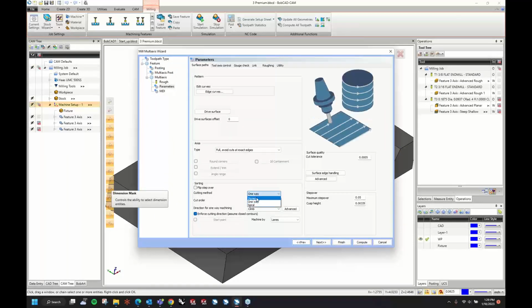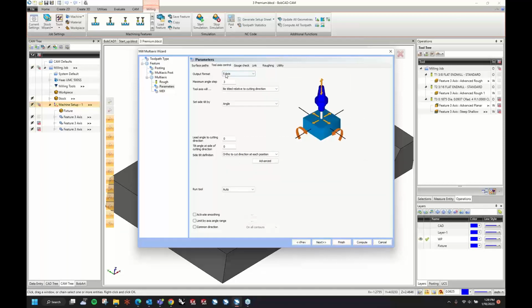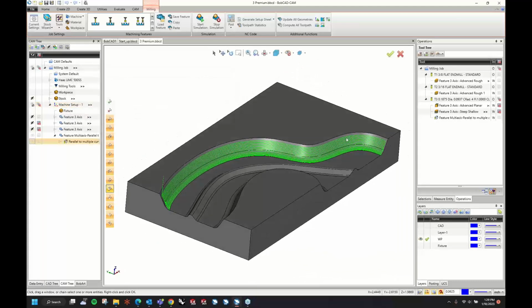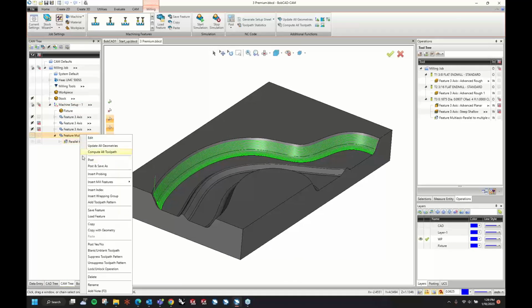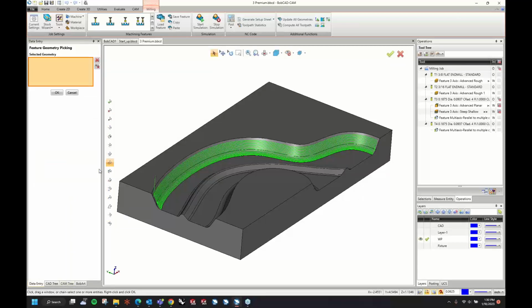Now we'll tell it to do zigzag just to eliminate any of the retracts. We'll tell it it's a 30 thou step down, and it's 3-axis. So that's just doing this little section. Well, then I would need to do another one. So I can copy this one, paste it. And then my next set of geometries, I'd have my drive surface, and you can expand all this and add it through the CAM tree as well. You don't have to go through the actual wizard.